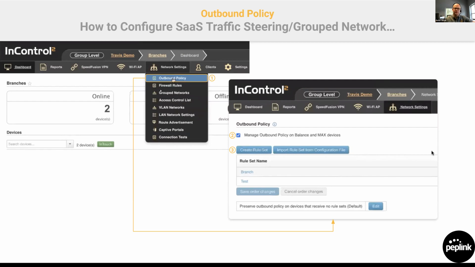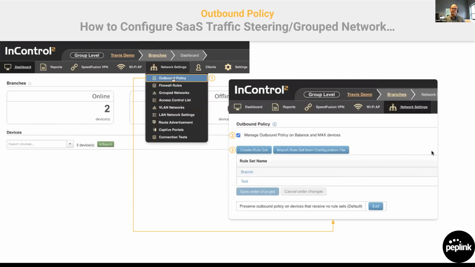And I love this feature, and I've been showing it off a lot for enhanced security. For example, say you have a group of servers in your corporate network. You can create a grouped network called servers, and you can list those servers. Then you can create an access control list, which are MAC addresses of your company laptops, your company PCs, or whatever. And then in your firewall rules, you can create, if the source is my access control list of authorized PCs and the destination is my grouped network servers, allow that traffic. Anybody else, destination of those servers, deny.